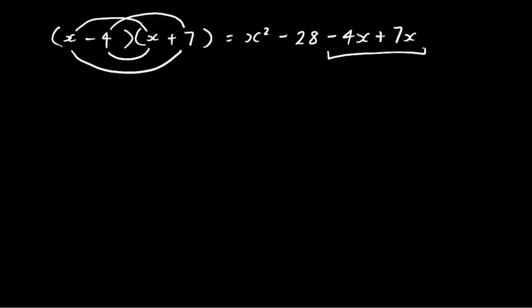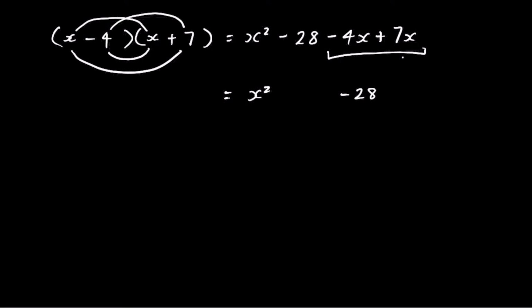So because it's x squared and we've got minus 4x plus 7x, there's nothing we can do to tidy the x squareds and the x's into one another. So the x squared is going to stay exactly as it is. And I'm going to write the minus 28 also staying as it is, but I'm going to write that at the end, and I'll explain why in just a minute. Let's tidy these two terms into one.